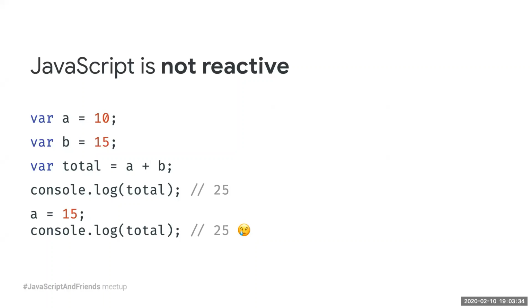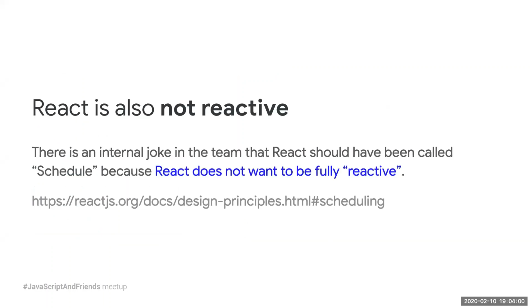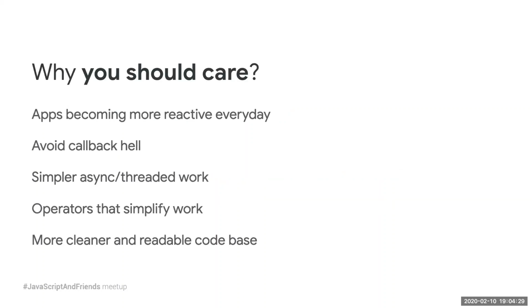If we take this particular example where I have two variables and I am computing a total out of them, and I'm logging it, which is 20. If I update the dependent variable, which is a, after I've calculated my total, the total still remains the same. That means reactivity is somehow not there. Similarly, if we go to the React documentation and dig a little bit, into the scheduling portion of the design principles of React, it clearly mentions that React is not fully reactive, and that's why it always has that one mindset: the data flows from top to down. It does not have a two-way data flow mechanism, and making anything reactive requires a two-way data flow mechanism.